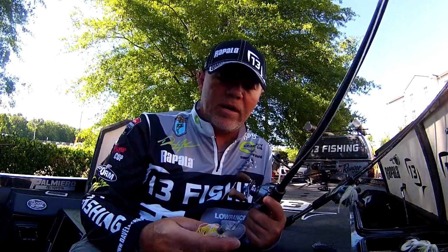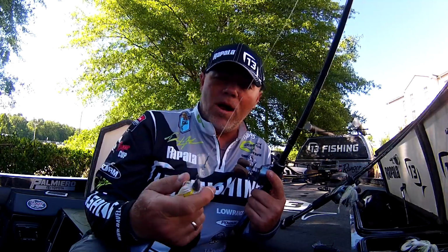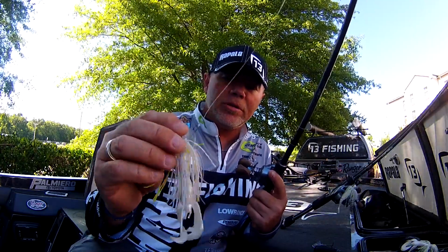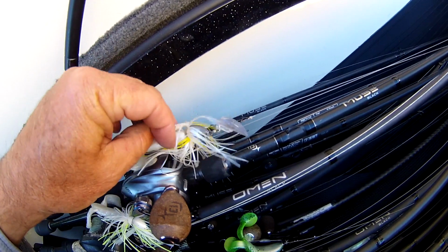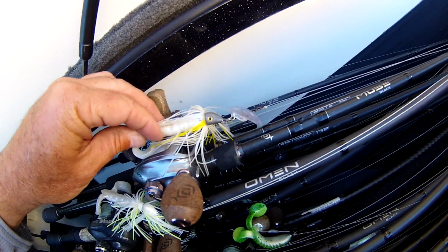sometimes. But like I said, the water got blown out. This thing has an incredibly wide wobble. I mean, it's just totally different. I put a bigger craw on there, a fuller skirt. It's real bright and gaudy in the water. Has a much wider wobble than a normal, original chatterbait type of deal. So it moves a lot of water, and it works, and I'm pretty excited about it.